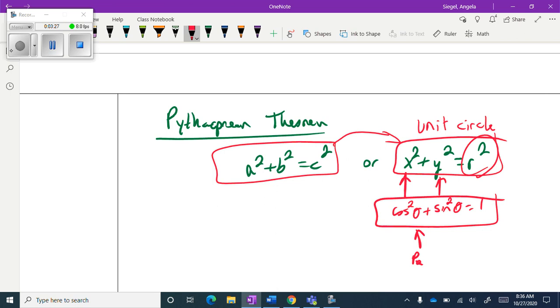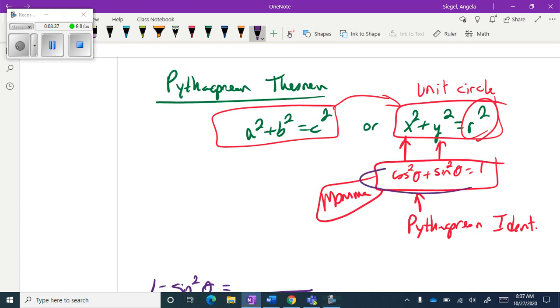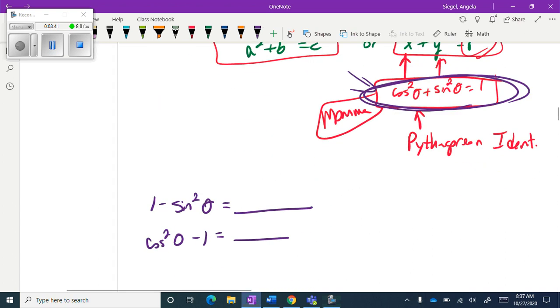We call this the mama identity because she has some babies that spring off of that. A lot of the things we're going to do stem from this. I want to start off with two basic things, and again, think algebra. If this is our identity, and we have to solve these equations, see if you can figure out the answer to these two.